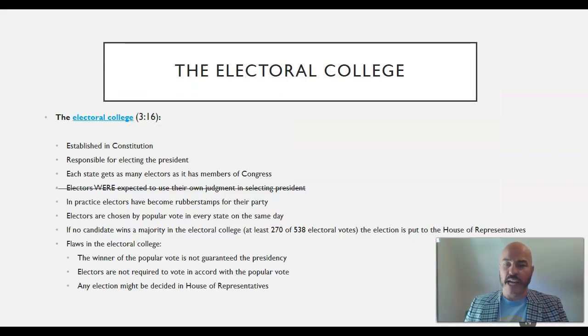The Electoral College, again, we're going to talk a lot about this. I'm not going to spend time on it here, but know that your candidate needs 270 of the electoral votes to win. If you don't win, that election goes to the House of Representatives. Again, another thing that we will talk about. I did cross out here, electors are expected to use their own judgment in selecting the president. That's when they go to the Electoral College. Not any longer. The Supreme Court ruled on that recently, and we will read an article about that in class.